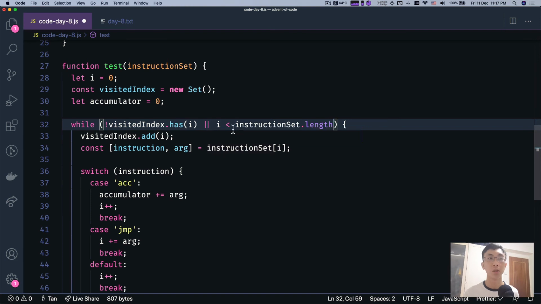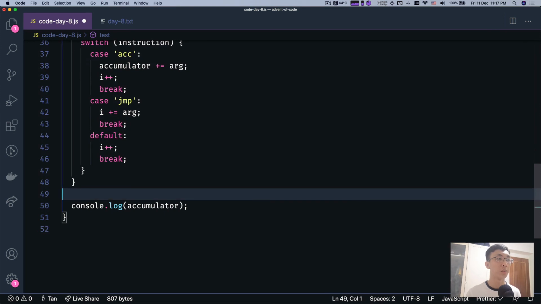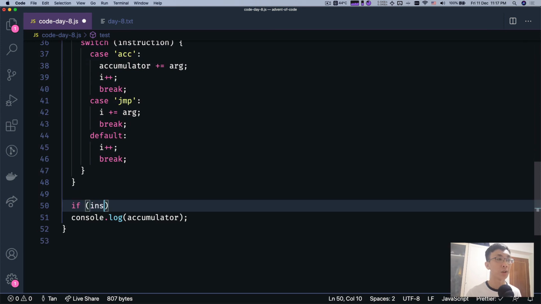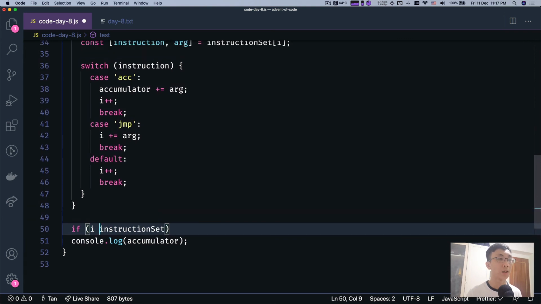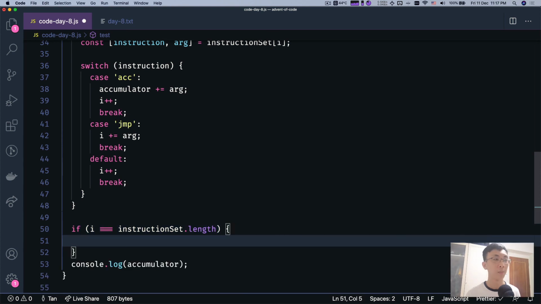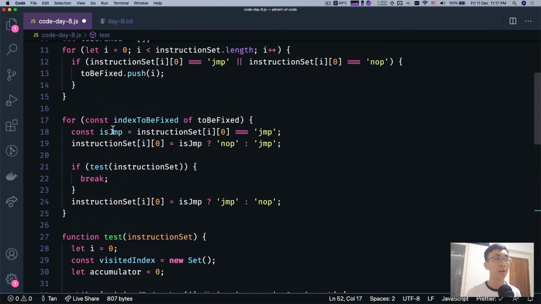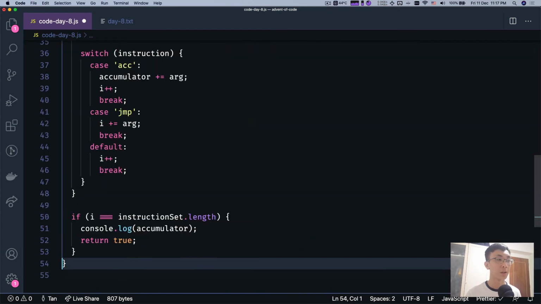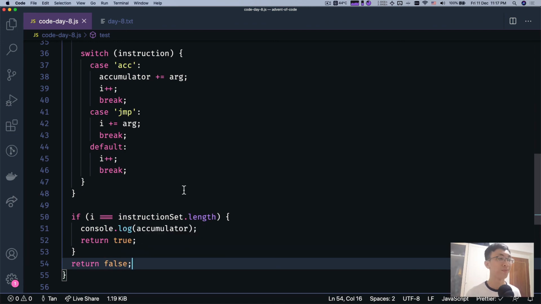If we actually fix it, it will be reaching the end of the instruction set. At the end of it, if i is equal to the length of the instruction set, then we reach the end. Then we console out the accumulator and return true, so that we can break the for loop over here. If it's not, then we return false. That's too bad, try again.